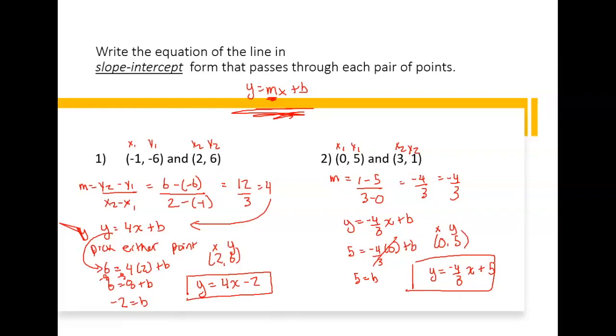I just used those values to calculate for b. So it's the same steps in every scenario that has 2 sets of points given. You do these steps exactly each time. So that's definitely a question that's going to be on your assignment.